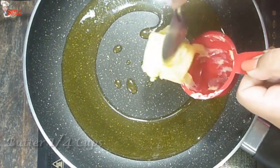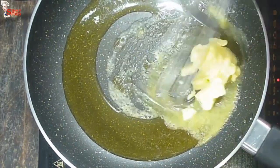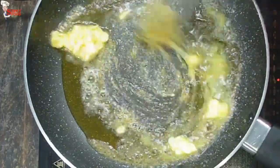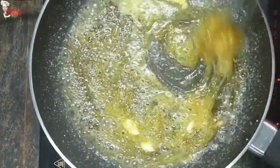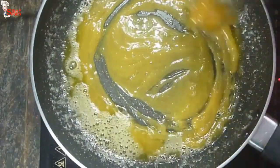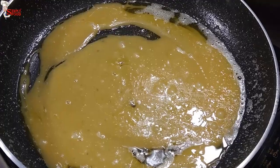Now I'll add 1/4 cup of butter. Mix the butter with the sugar. Do it very carefully. As you can see, it took the form of melted candy and the smell is also like candy. You can definitely get the smell of your childhood.